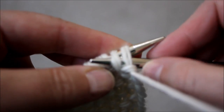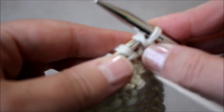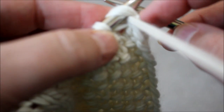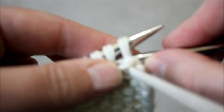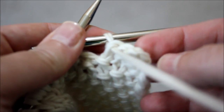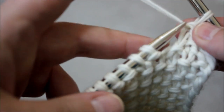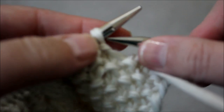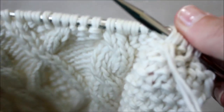I knit the two stitches purl wise, and I put the stitch back to this needle, and I knit the two together again, so that's considered as one stitch. So this is the second stitch, and I knit the two again, so three stitches have been bound off. This is how I do it. You can do bind off as having the yarn on the back and knitting it. You can bind off the way you know it, so it's not a big deal. And I just continue knitting all the way to the end. I'm not going to show you all the way to the end, so just continue knitting, and I will meet you at the end to bind off the three stitches.